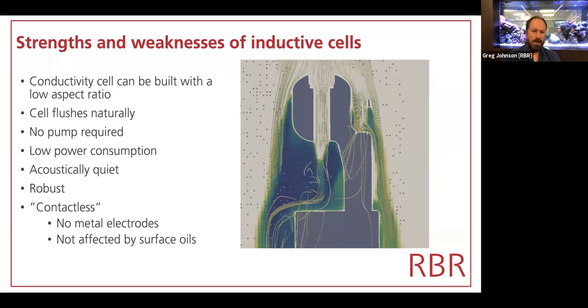An electrode cell is typically made as a glass straw. It's quite long, 10, 15 centimeters in length, and very small diameter. And that high aspect ratio is the opposite design really to an inductive cell, which is a low aspect ratio. It's very short, only about 4 centimeters in length, and it's about almost a centimeter in diameter internally.